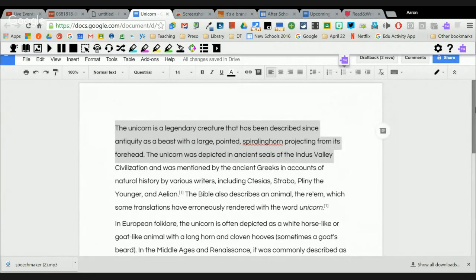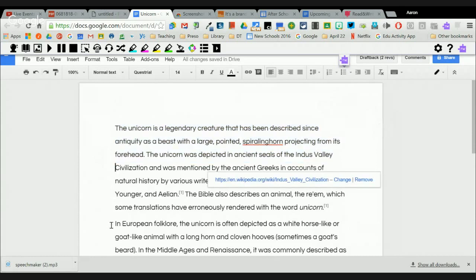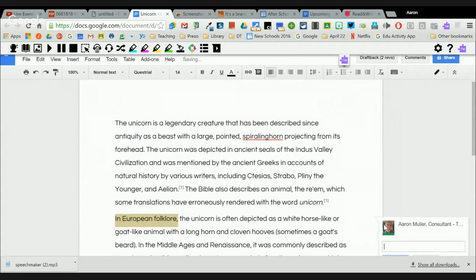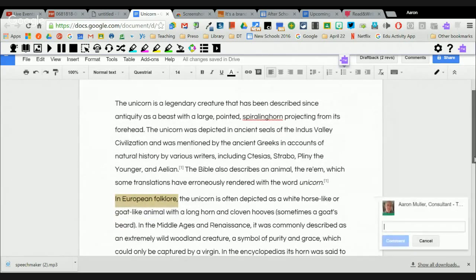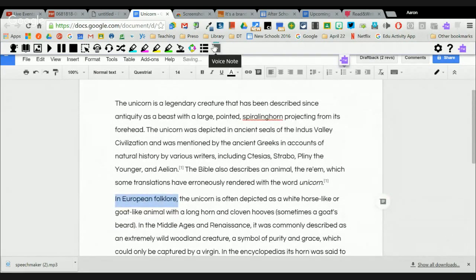Another nice feature that I really like, if you're someone that used to use Kazina or you're looking to get feedback but don't always want to type it, this one's been out for a while. Do know also that in your Google Docs, you have the ability to highlight an area. Let's say I wanted to give some feedback about this introduction. Typically you click on here and type a comment to the student. If you don't want to type it, you now have the ability to go in and provide a voice comment. And this is a voice note.